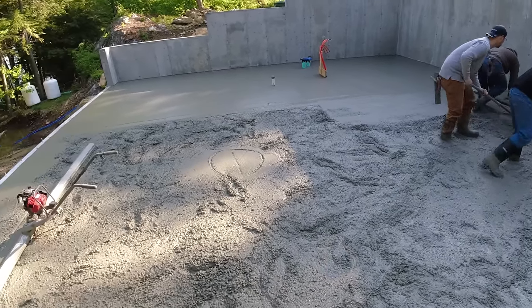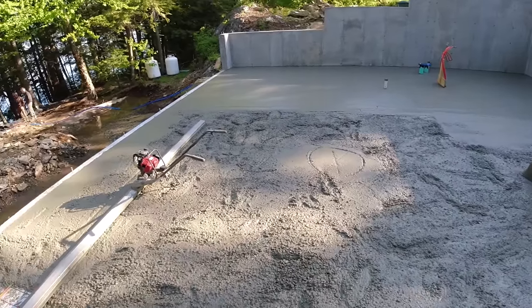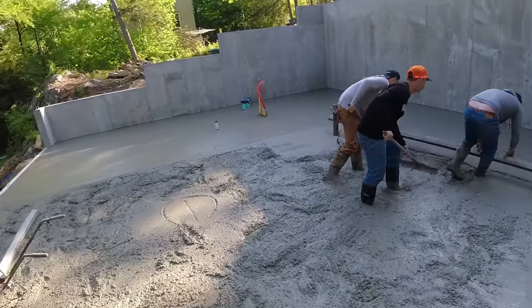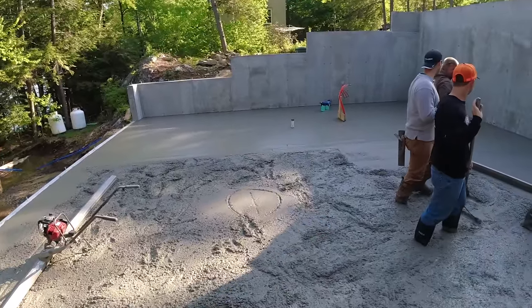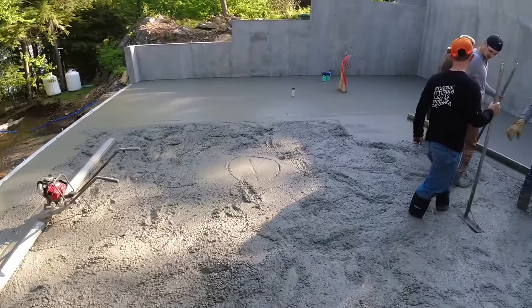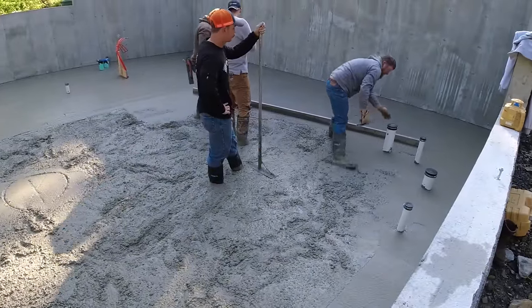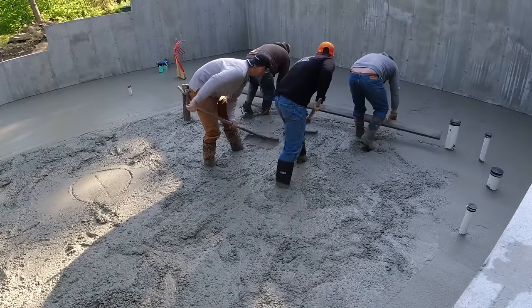These guys, when they tell us it's going to be 4 inches, they should do it 4 inches. If it's going to be more, then they should just call us and say, hey, I think it's an extra half inch. I mean, a quarter of an inch over this area right here is just a little over a yard. And I figured enough for 4.5 inches. So obviously it's closer to 5. But we'll deal with it. Luckily, they had a truck right at the plant, so they'll fill it with a yard and just send it right out.